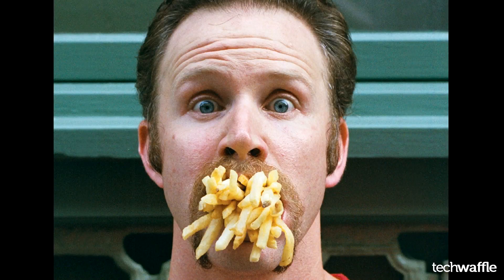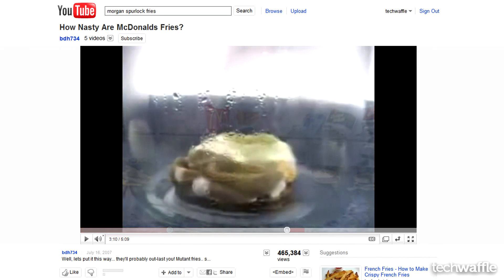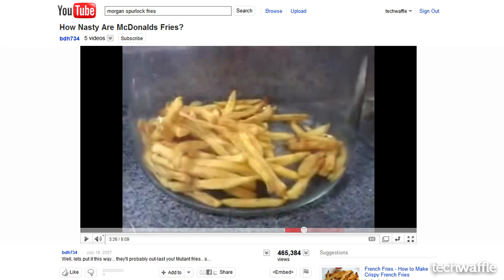Happy time happy meal — I like that, it's doubly the happy. Now if you've seen the video created by Morgan Spurlock, the person who created Super Size Me, this isn't really too shocking. He kept various burgers and fries in glass containers and the Mickey D fries were unchanged after a long long time. Mickey D — how did Mickey D come from McDonald's? It's like Puff Daddy and P. Diddy, it doesn't really make sense.